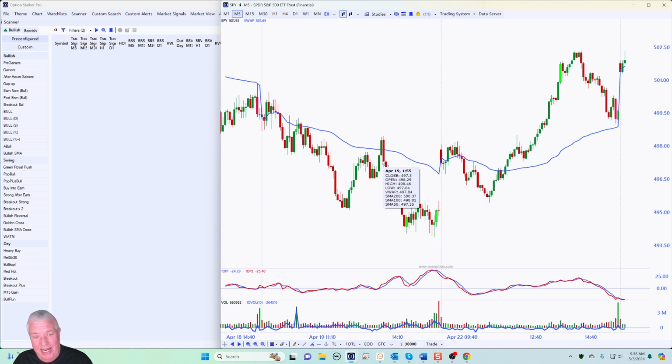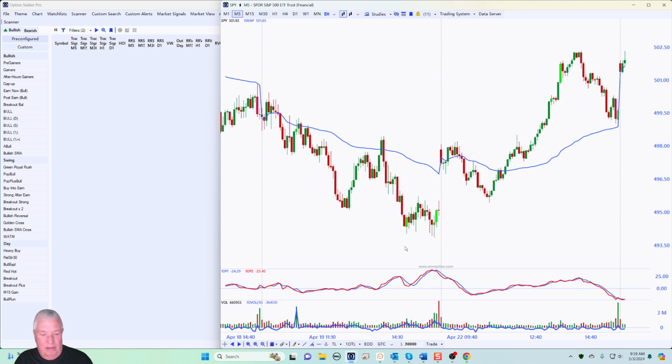This was a big time head fake, and I can remember it because I remember posting in the chat room. I said, do not bite on this long green candle. We need to see it hold, and then we need follow through. The programs know that you guys are excited to buy a breakout above VWAP and you want to buy this bounce, and so they give you a nice move through it and then they slam the door in your face.